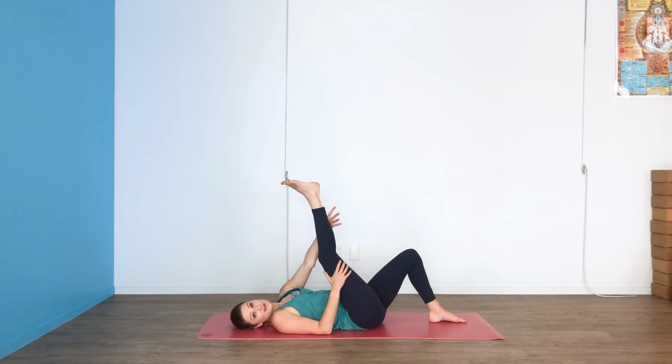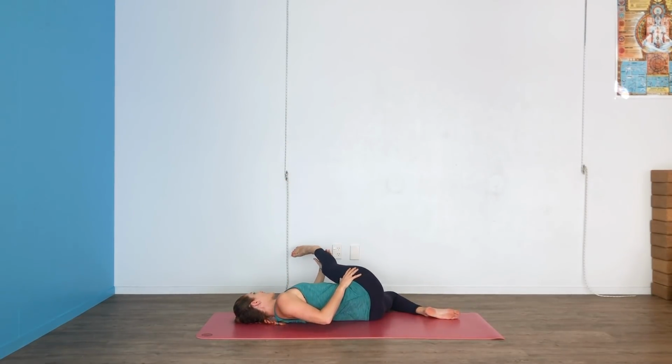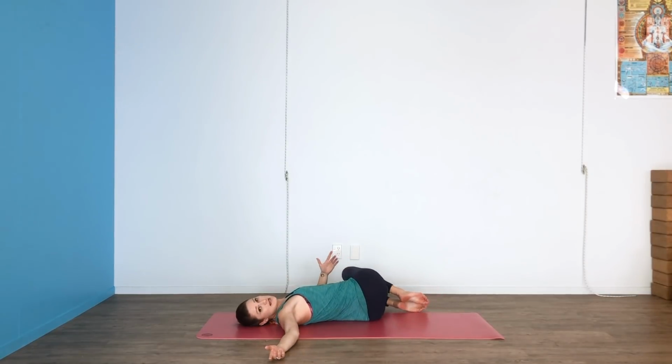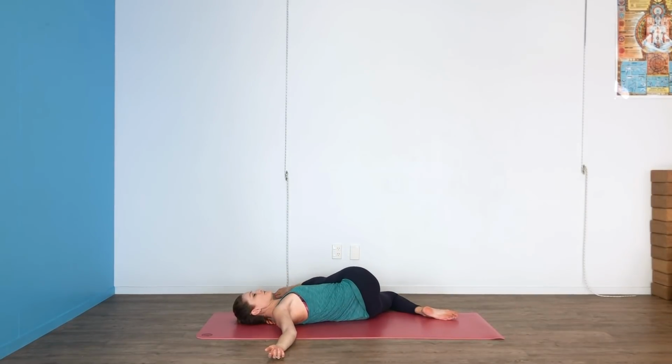Take hold of your leg in your opposite hand, move it across your body until you're lying on the side of your hip, and bring your arms wherever they're comfortable. Maybe a hand over the top. Any pressure in the lower back or in the pelvis, anywhere like that, you can always bend both knees up together. So find a place that's comfortable, never any pain. And let your body relax back down again.